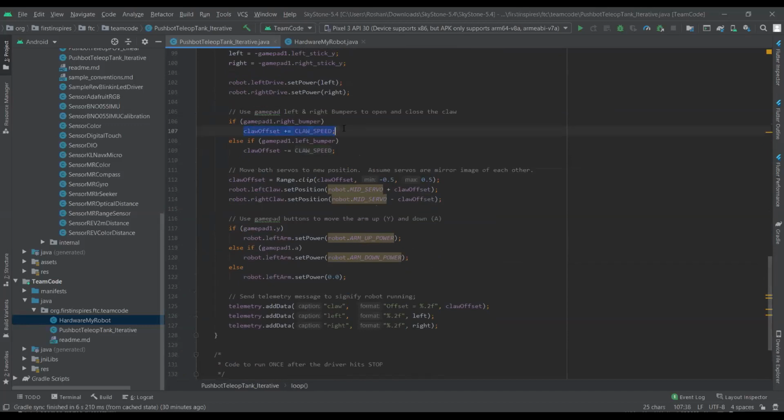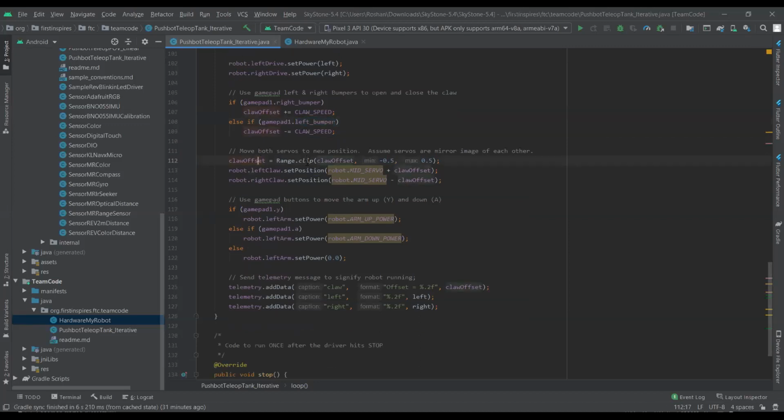So we're adding to it if we press the right bumper, so it's going to increment the servo position, which we'll set down here. And then right here is the claw offset when we subtract it. So we're reducing 0.02 every single time the left bumper is held, and this left bumper returns as true.